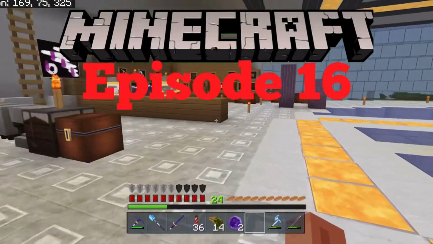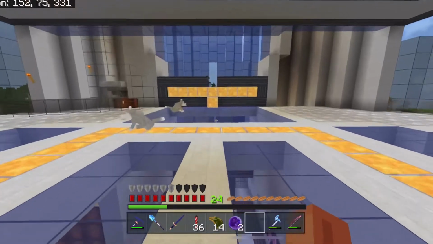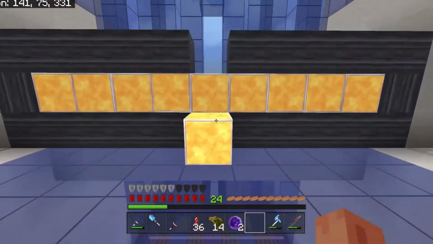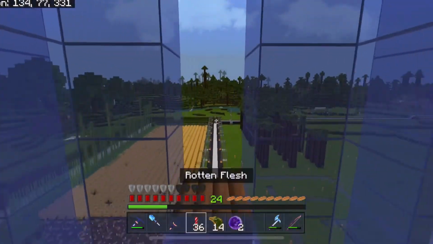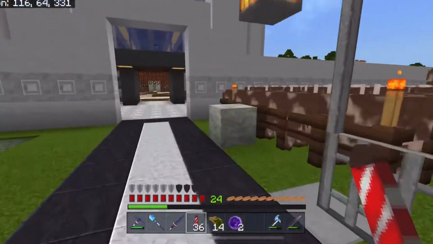Hello, welcome to Minecraft Let's Play episode 16. We've done everything. We haven't really, there's loads to do. But we've defeated the Ender Dragon, we've got our wings, etc. So we're going to be concentrating on some building work, okay?